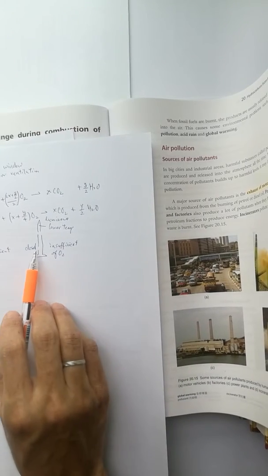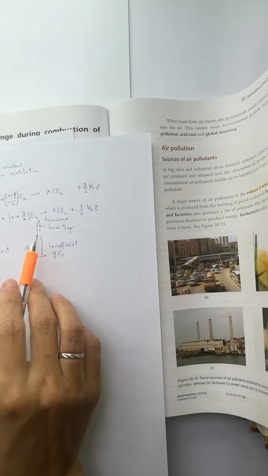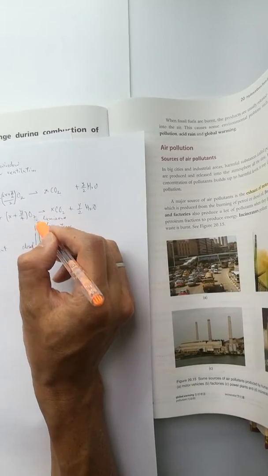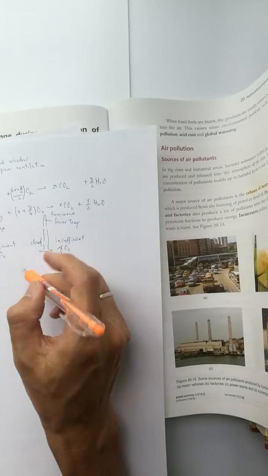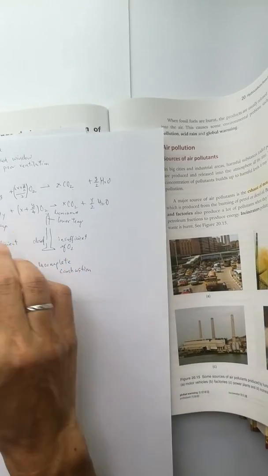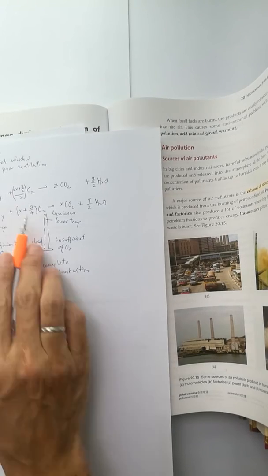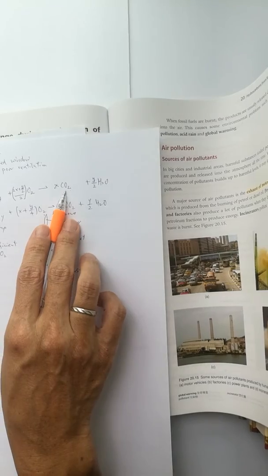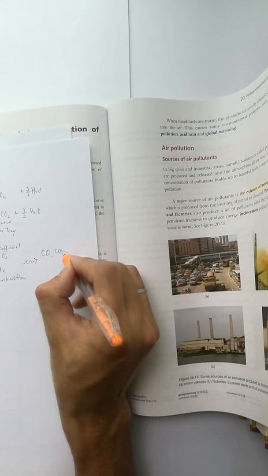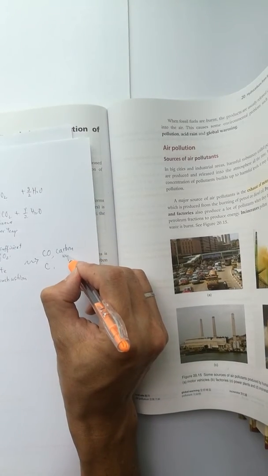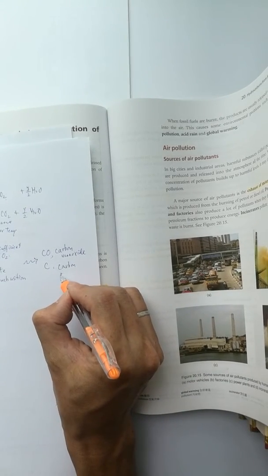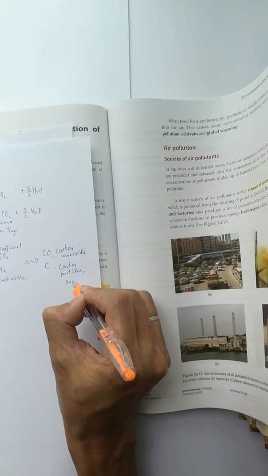For insufficient oxygen supply, the hydrocarbon, example tank gas, burns in oxygen. It has a lot of black smoke, so it is an incomplete combustion. The carbon inside the hydrocarbon has not enough oxygen to change into CO2, so it did give CO, carbon monoxide, or carbon particles. The carbon particles are black solid. You can say it is soot, black smoke.